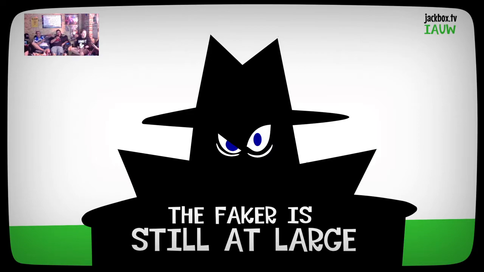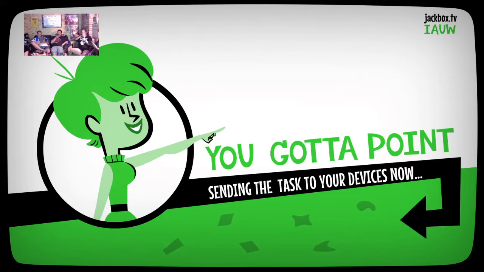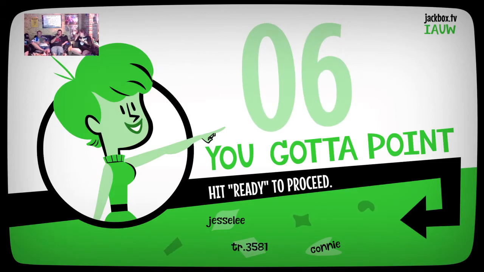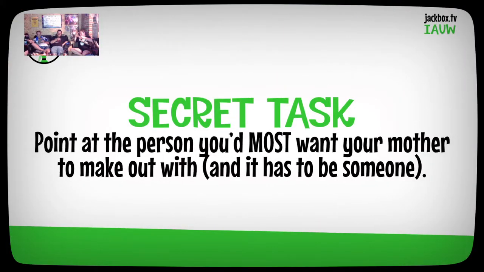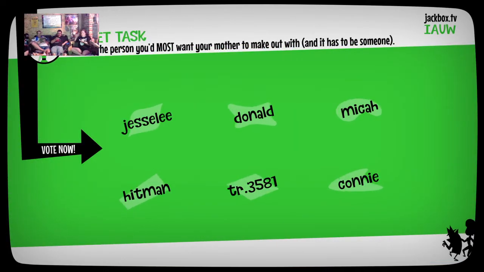Not enough teamwork to find the faker. This is your last chance to catch the faker. Sending out your third You Gotta Point task now. And the task, point at the person you'd most want your mother to make out with. And it has to be someone. Vote for who you suspect is the faker.